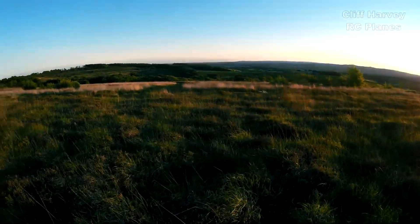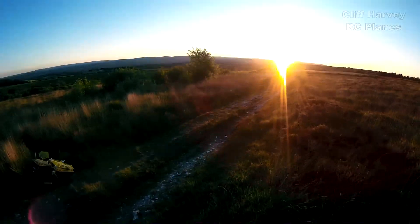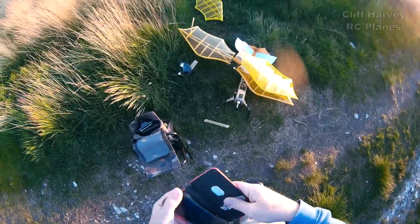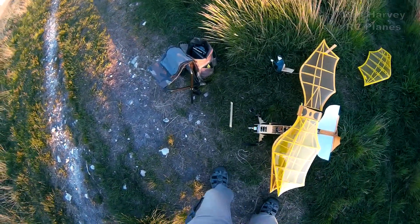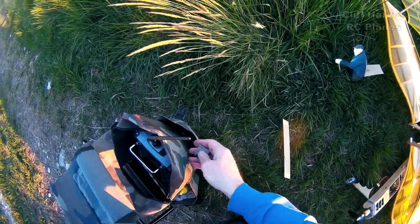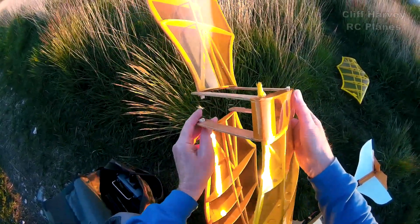If it had landed on the grass it would have been brilliant. Oh dear, look at that — that is unfortunate. That's got to be worth a photograph. I've got prickles in my shoes. Looks like I've snapped that — quite serious damage actually. Quite a lot of damage. The struts — all right, lead, three bits of lead. They've snapped off. Top one snapped off — separate that off a bit.